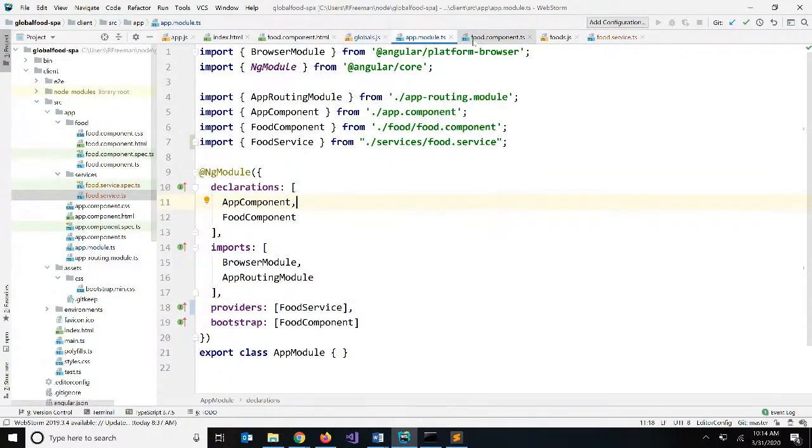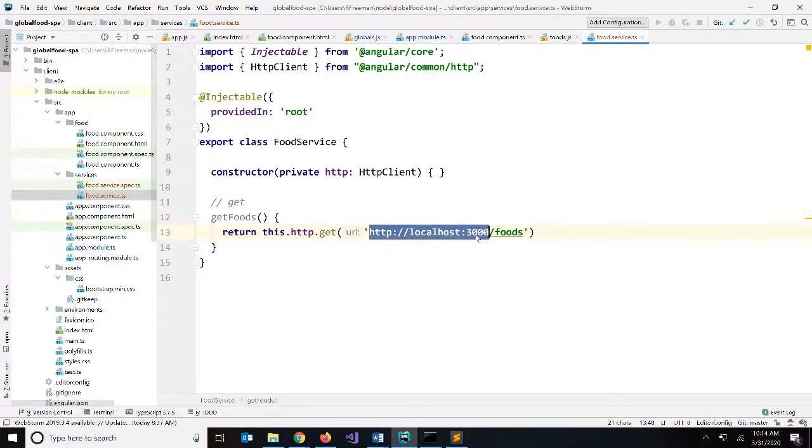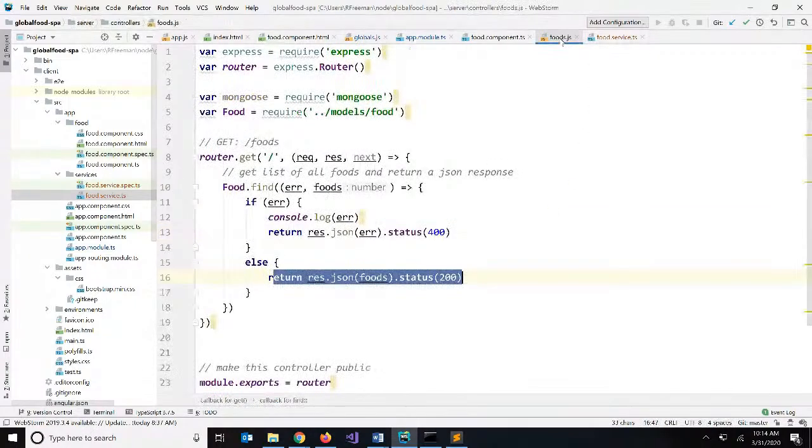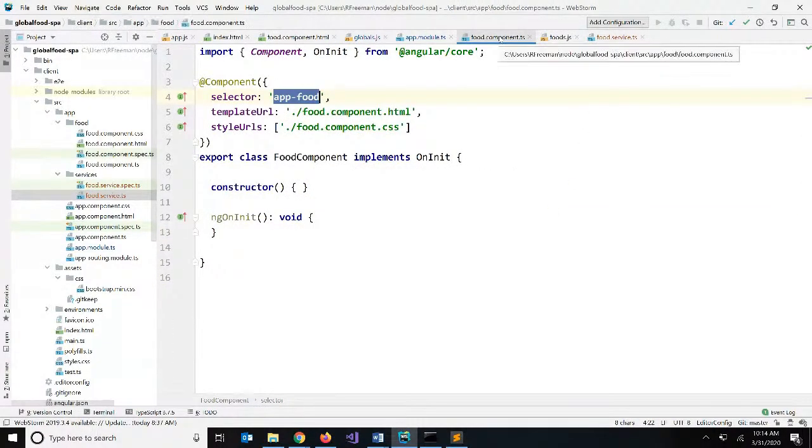What we now need to do is work with our food component. So if our service can talk to our Express API, our food component now needs to talk to the service. So here's what's going to happen in our food component.